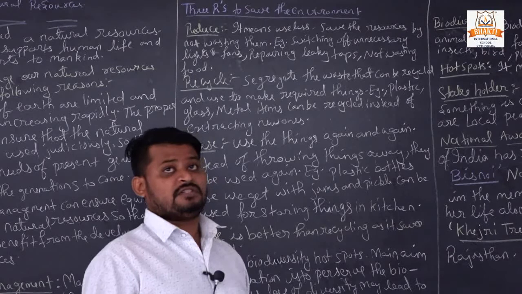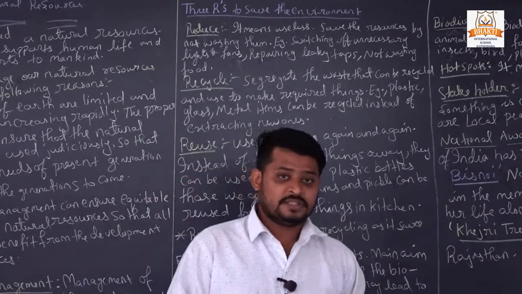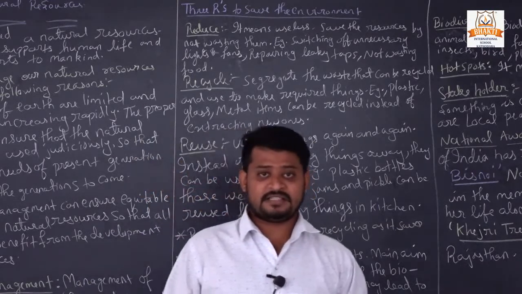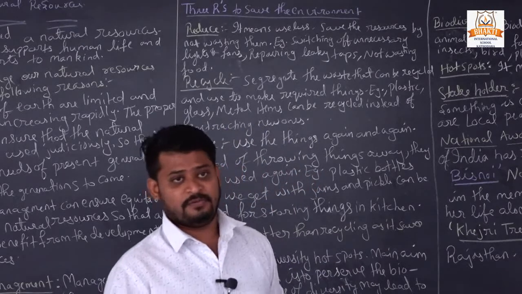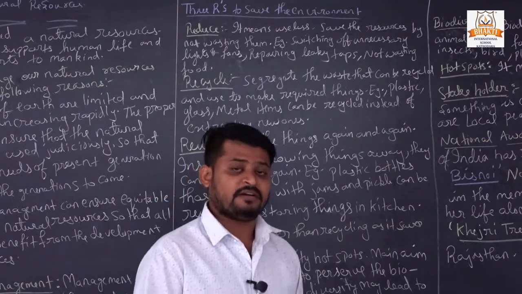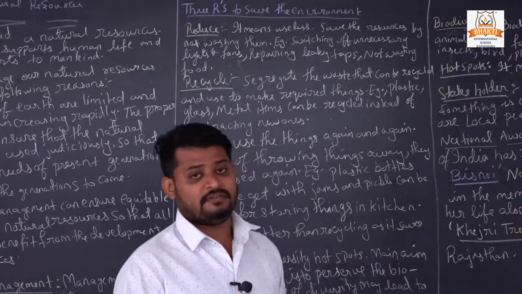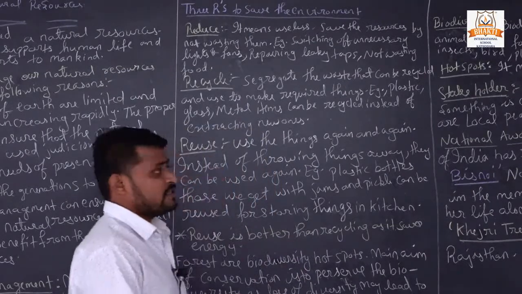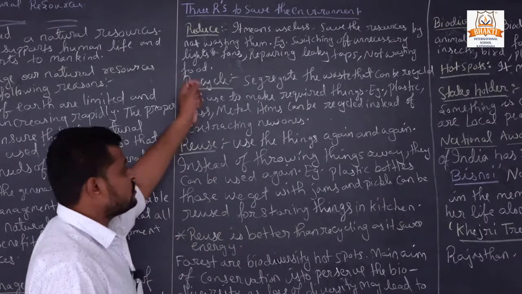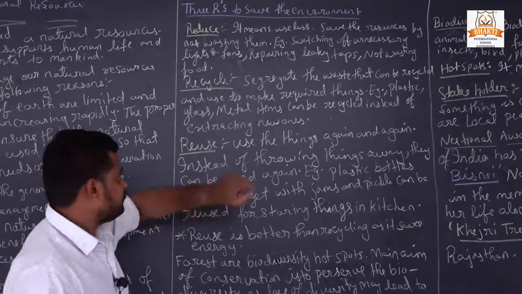Also not wasting food. We waste when we go to a party or any function, and we take so much food. We are not able to eat all that food, but we take so much and then we waste it. So we shouldn't waste the food also. This is all our natural resources.